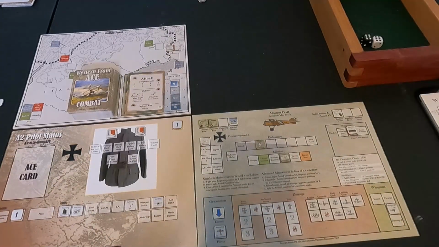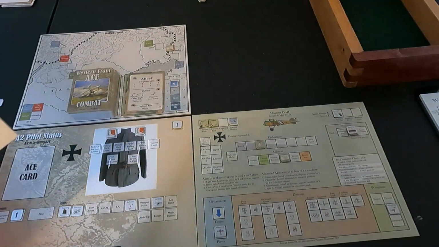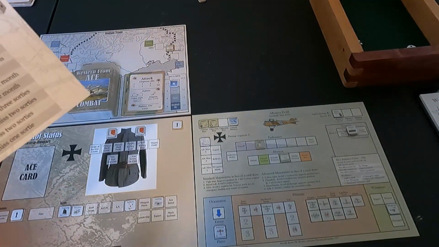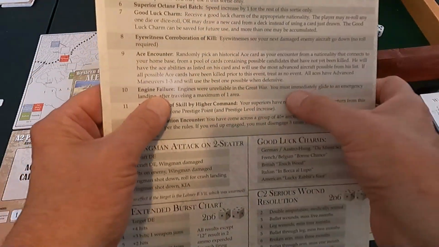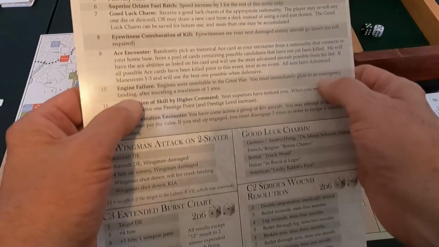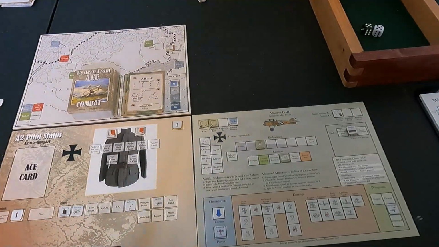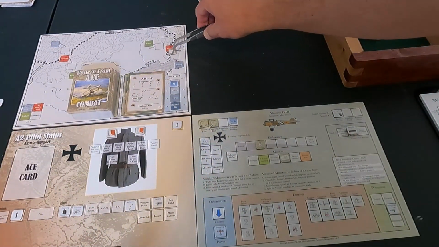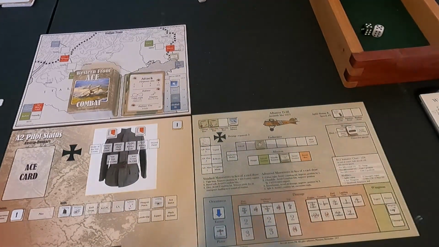So, random event. Let me find those. Here we are, random events. Now we're going to roll for a random event. We got a 10, and a 10 is engine failure. Engines were unreliable in the Great War. You must immediately glide to an emergency landing after traveling a maximum of 1 area. Well, thank goodness it happened there. We're going to travel back and do an emergency landing. Engine failure, that was not what I was hoping for.